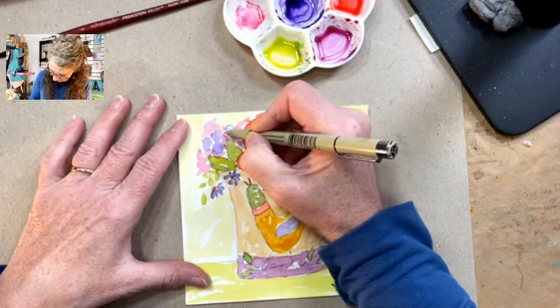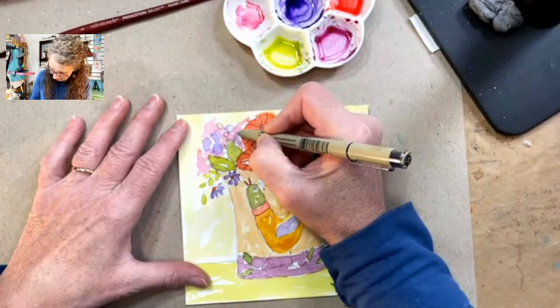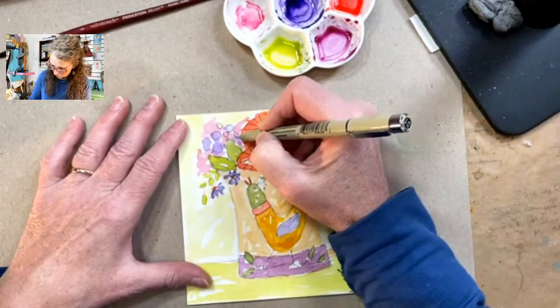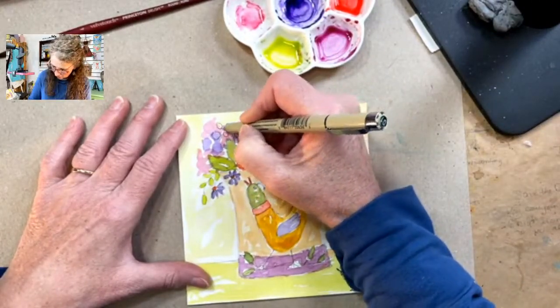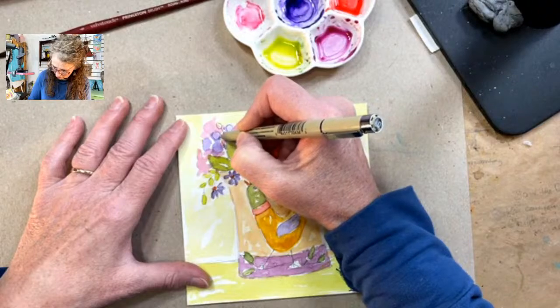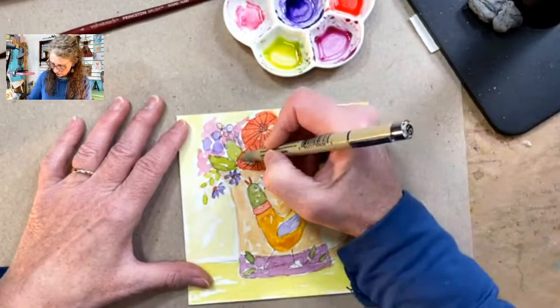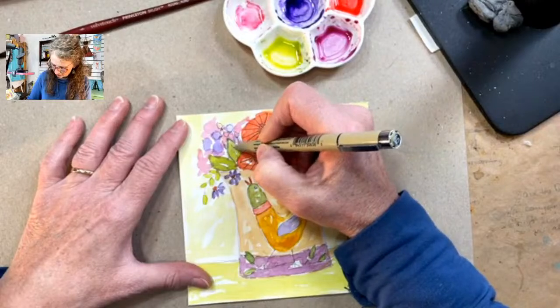So those that look good, let's come over here and do the same thing on the other side. Let's pop in some of these here. There doesn't even have to be any of the purple or the other color in there. And then just create your flowers on the top. You're gonna just doodle them in. Okay, that looks good.